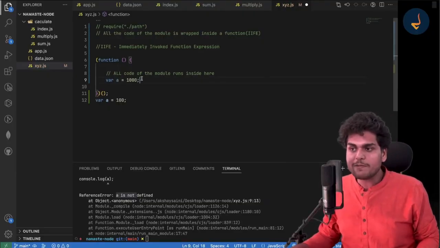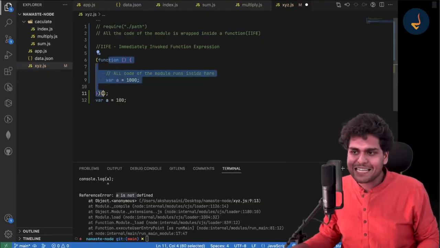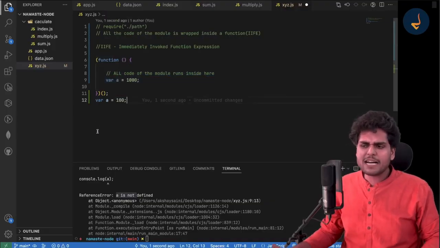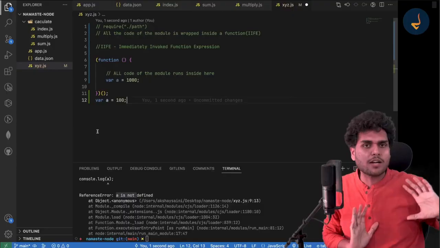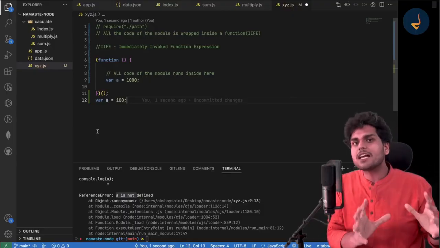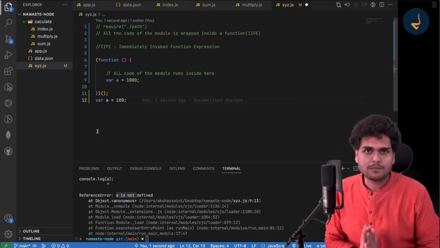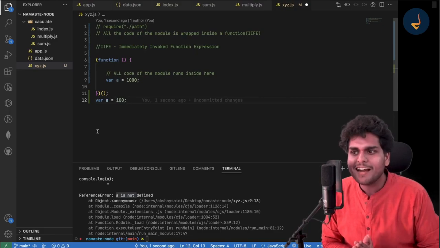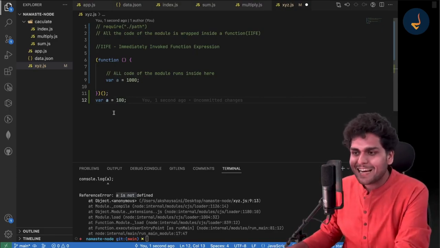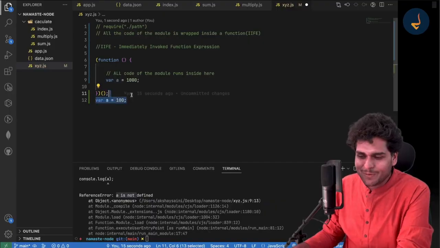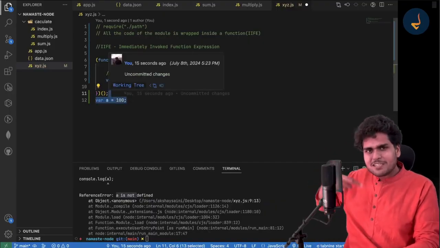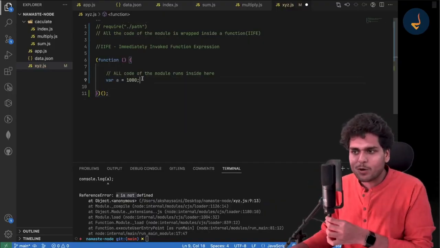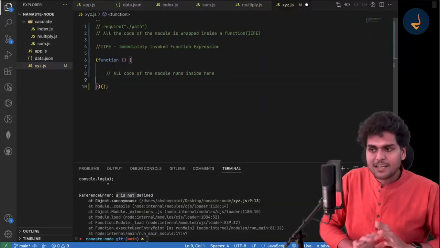So the value of var a will work inside this function, inside this module, and whatever code is there outside, it's an independent piece of code now. If you have wrapped the code inside an IIFE, that means it's an independent code. Do you understand that? Now, this is an amazing thing, right? Sometimes it's taxing for your head to understand what is happening behind the scenes, but this is how it works, right?